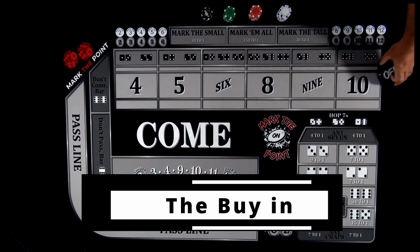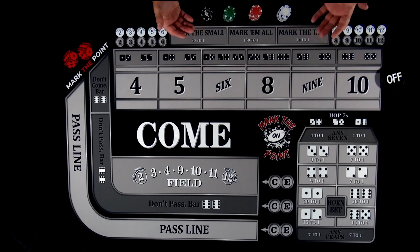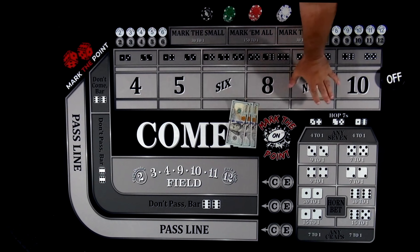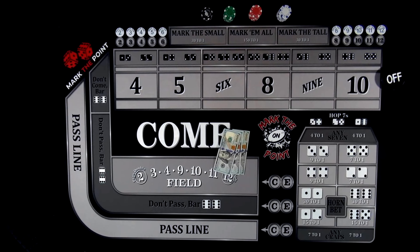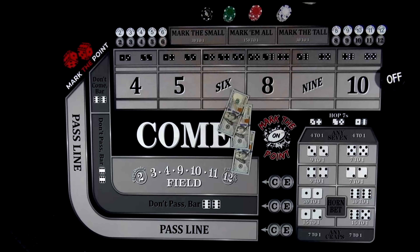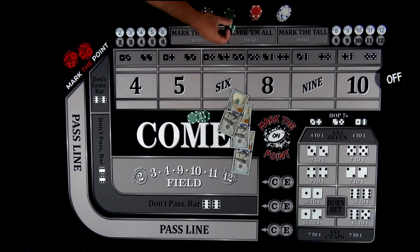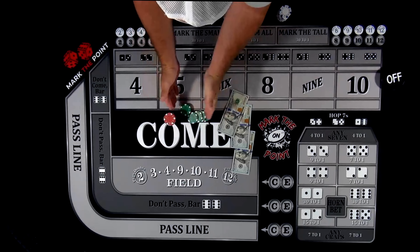Let's just say, as of right now, the puck is off. So what do we do? If you're interested in playing the game, the first thing you do is get some cash. These bets do not work with cash — they'll give you chip change. So what happens: you'll drop $300 down to the dealer and they will count it out, $1, $2, $300, just like that. They'll ask you how you want it — you could say greens and red. So that's $100, $200, $300. They'll verify that's $300.